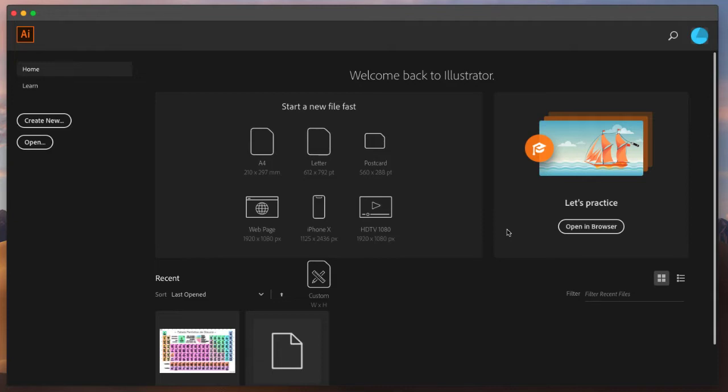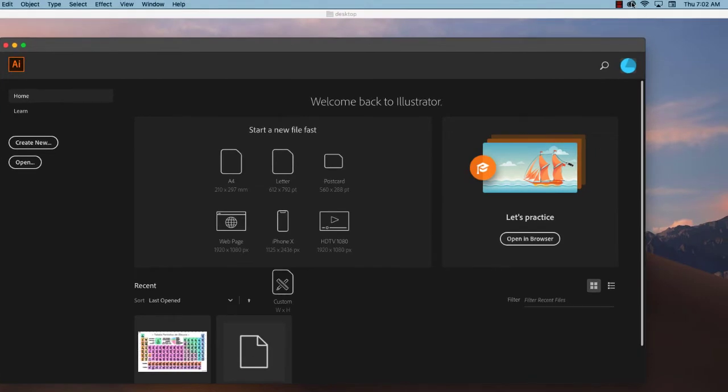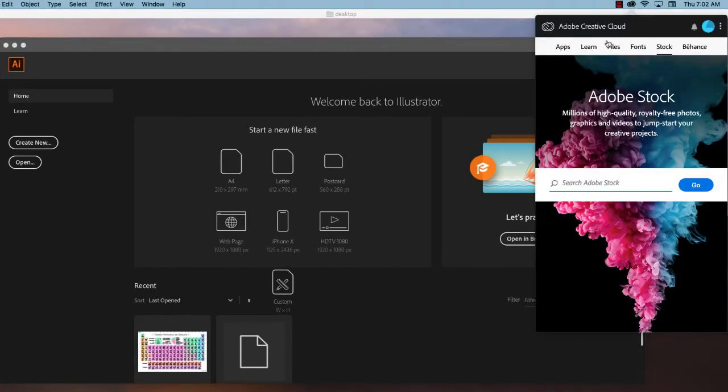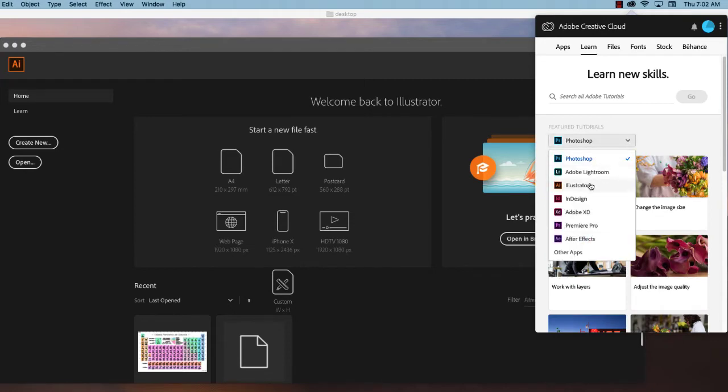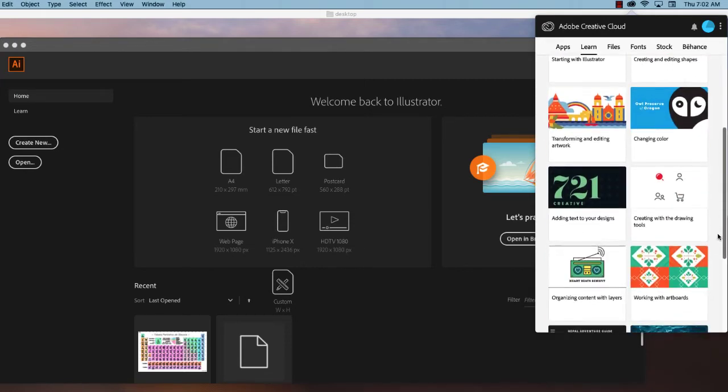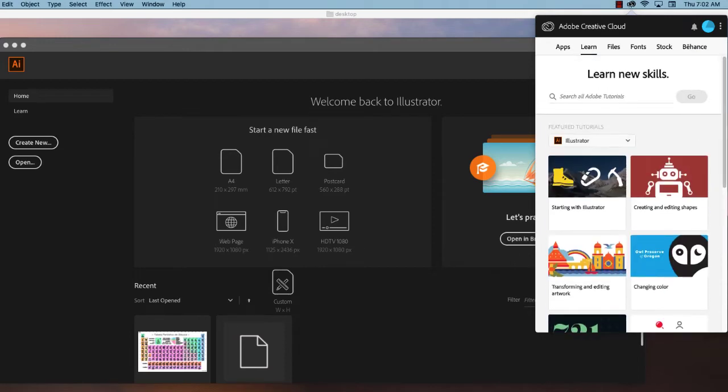Adobe is trying to make their products a little bit more user-friendly. For a long time they really weren't because they're professional level, but they've been trying to be a little bit more approachable for new users as well. In addition to your option here for help, if you have the full version of Creative Cloud installed, you should be able to go to Learn up here and switch this to Illustrator, and you should be able to find more on there as well.